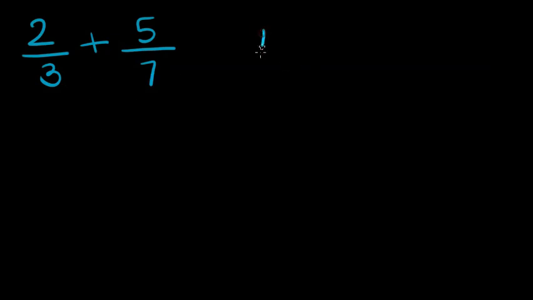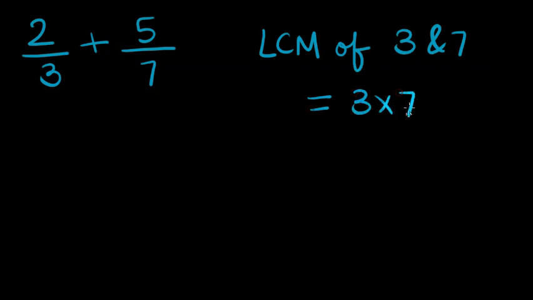Let's see what the LCM of the denominators 3 and 7 is in this case, which will be 3 into 7, because 3 and 7 are prime numbers, which will be equal to 21. So now that we know that the LCM is 21, we have to make the denominator common, and the denominator will be 21 in both cases. Why? Because it's the least common multiple. It can be 42, it can be 63, it can be anything, but it's 21, it will just make the addition easier, and we want that, right?